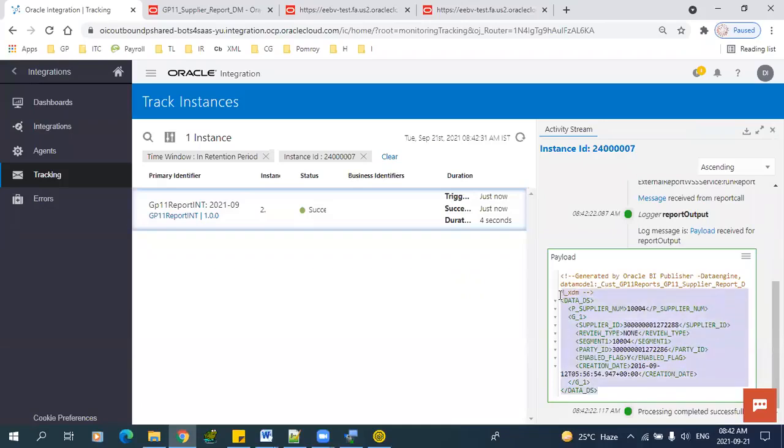Yes. Now I want to read this data. Now this is simply we are printing in a logger, right? So I want to read this data into my further flow of the integration. In further flow of integration, I want to use this segment one value. So in order to use these values, first you need to read the data. How you read the data is, first you need to write the same data as it is, your XML data.